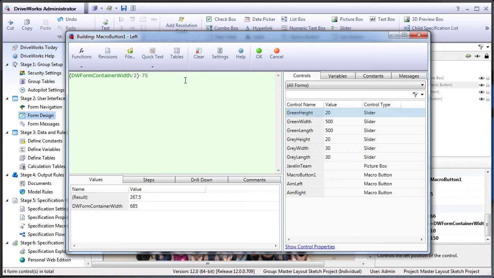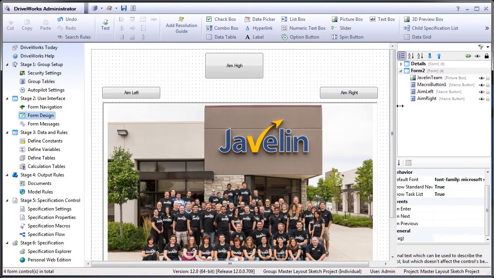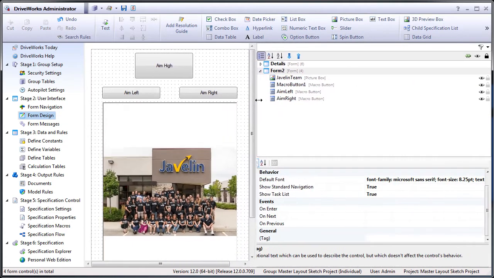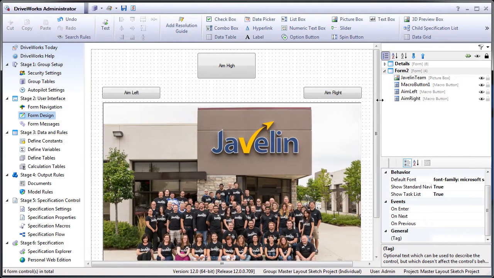I only want to use half of the width because I want to center it. So now you can see as I drag these, it's still a little bit off center, mostly because I forgot about that 30 millimeters, but you get the idea of how that control works.